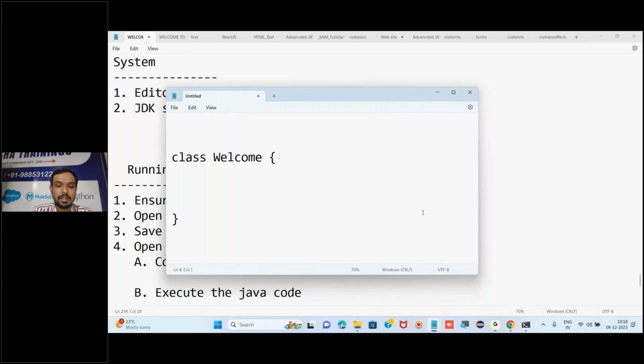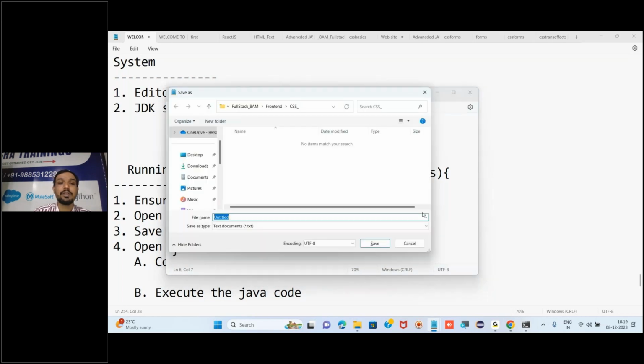Next, I told you one more thing, the main method. The main method will be there. This also you follow as it is for a few days. Don't think too much about it. I will be explaining. You have to write something like public static void main. Here you have to write String, something like arg or args. Now this one, again, open and close curly braces. Are you getting it? Now, save the file first of all.